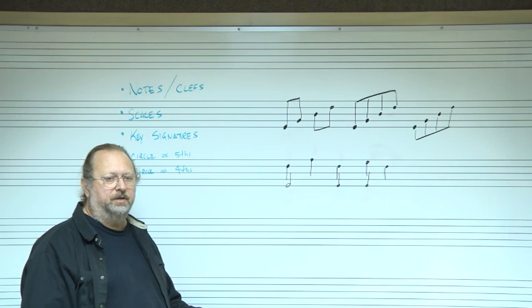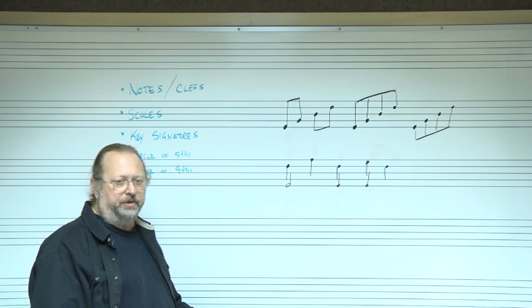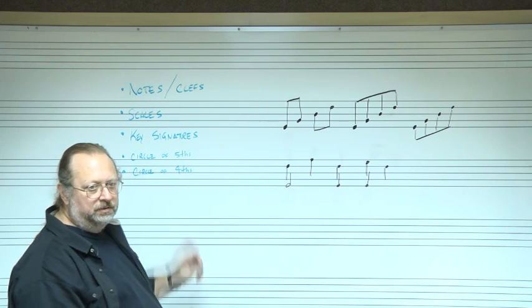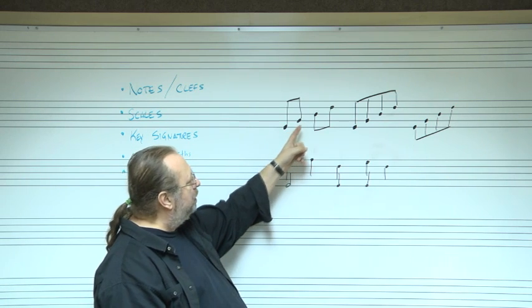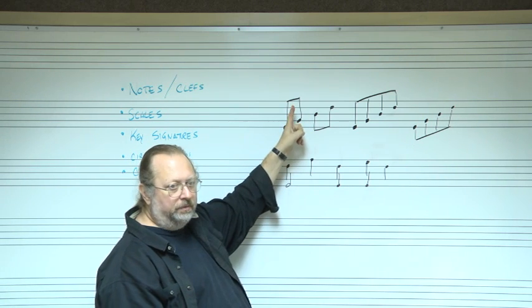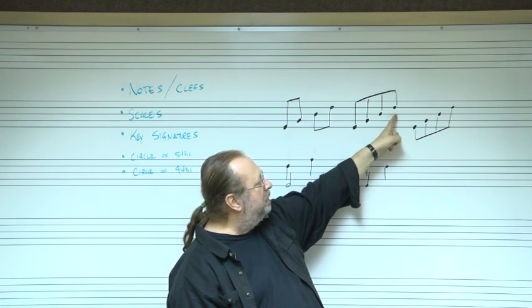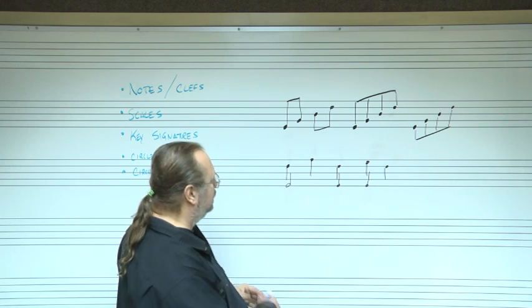So we're just going to do sort of a cumulative review. We're talking about notes, how to write them. And so when you're going below the middle line, the stems point up, right? And above the line, the stems point down, but there's exceptions to the rule. You're doing it like that or like that. And you wouldn't write it like this.